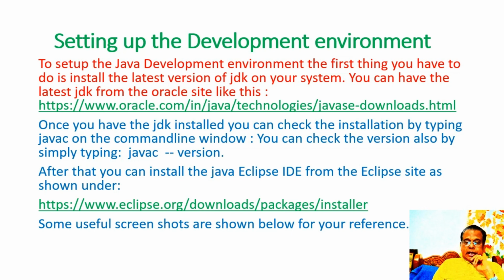The most important thing that you have to do first is download the latest version of JDK from the Oracle site. You have to do it from the Oracle site because Oracle is the official distributor of JDK now. So you directly go to the Oracle site and download it. After that, the Eclipse IDE, because all the programs I have worked out are in Eclipse.